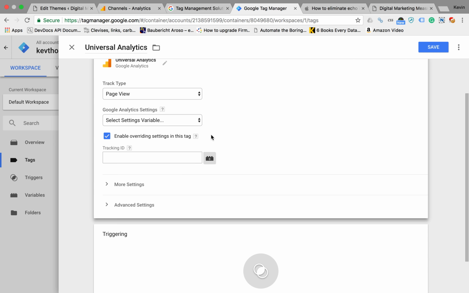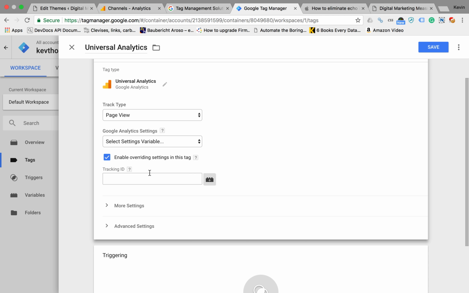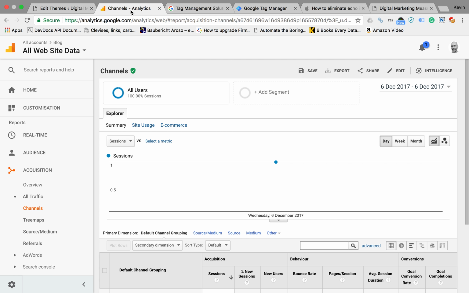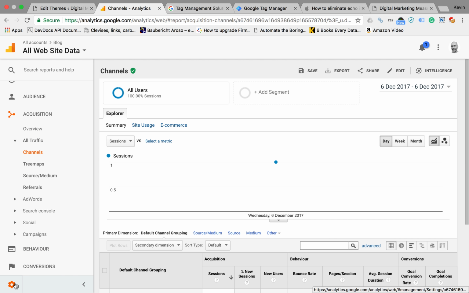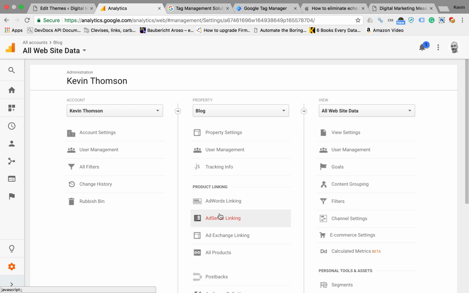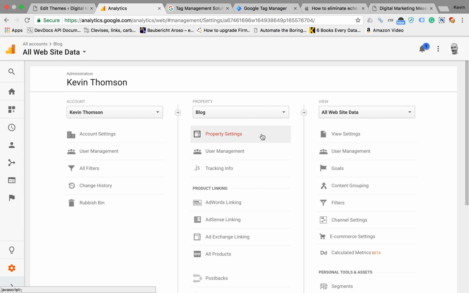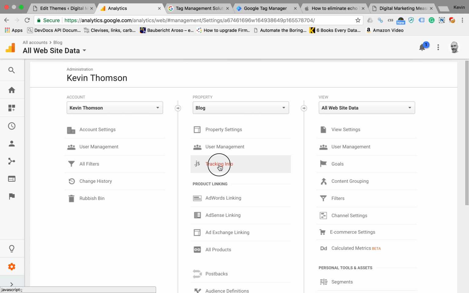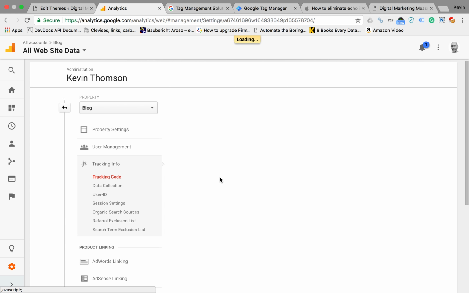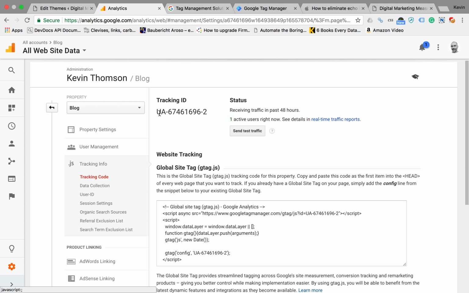So to get the tracking ID for Google Analytics, which needs to go in here, we head over to our Google Analytics account, which I've already set up. And to get the ID we need, if we go down here, click this gear wheel, and if we click on tracking info, tracking code, the tracking ID we need is this one here.